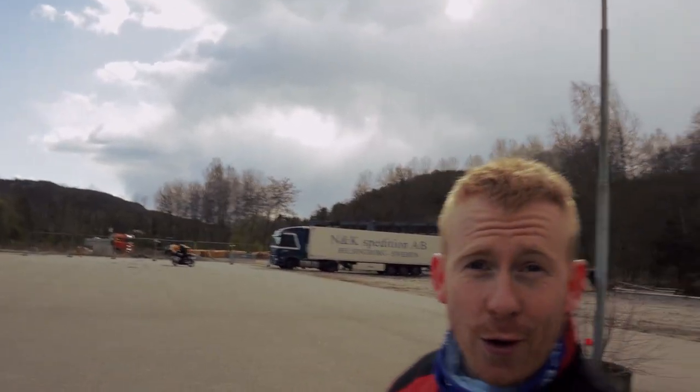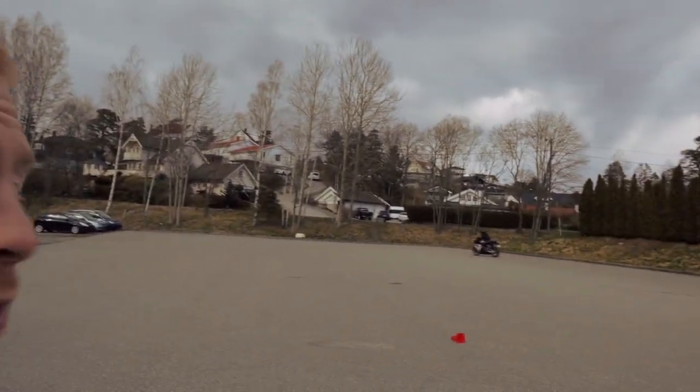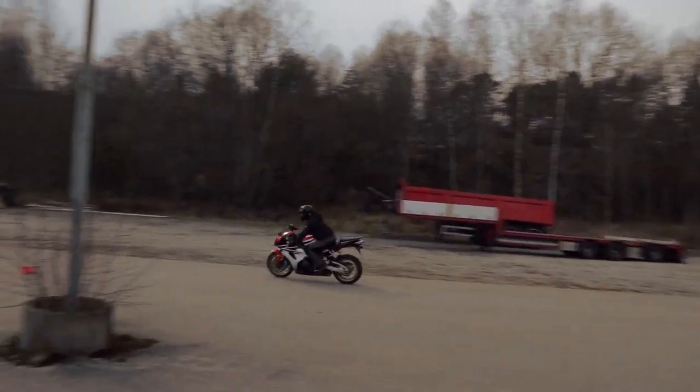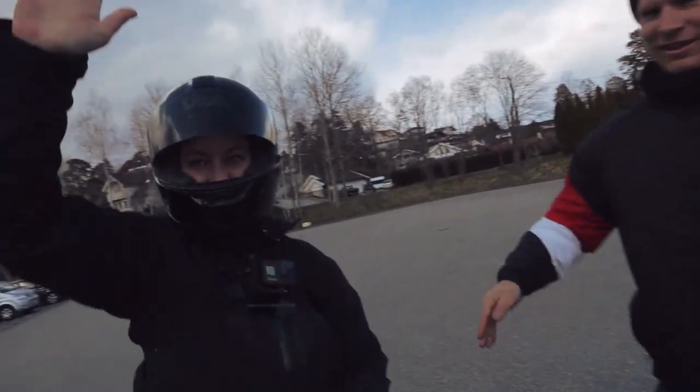So when you're starting to learn driving, this is what you can do. Just hop on a bike and drive around, get used to it, get the feel of it, and just drive. The more you do it, the more comfortable you get, the more safe you feel. That will help you develop as a driver and also just be good. Awesome!